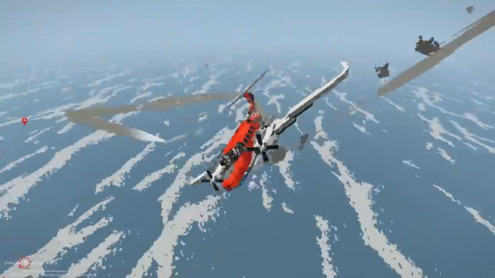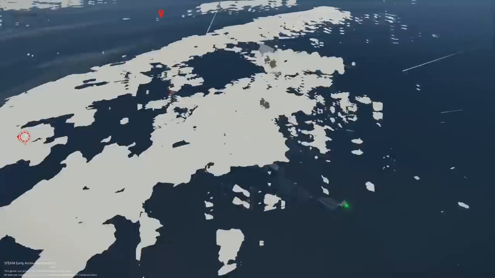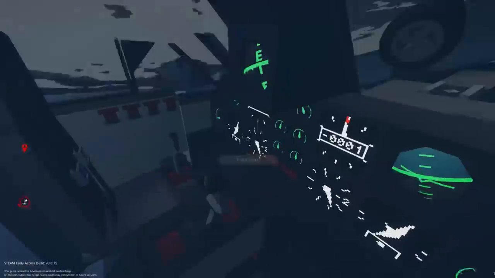I thought I had it for sure. Pull up. Yaw it. I thought I had it. I'm pretty sure this thing's broken. The landing gear's outside the nose, right? Yeah, something's definitely wrong with it.